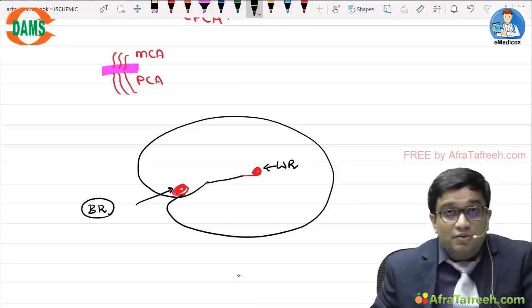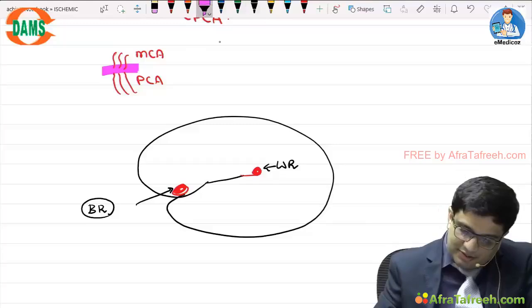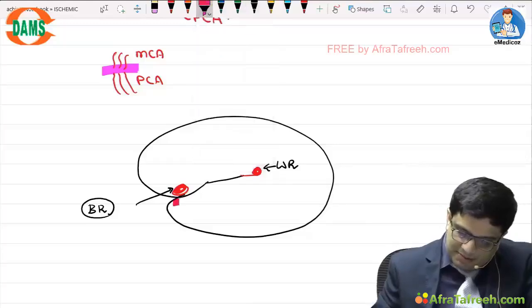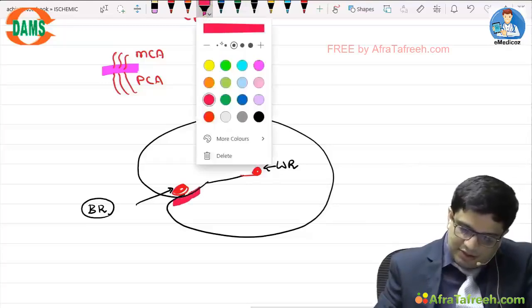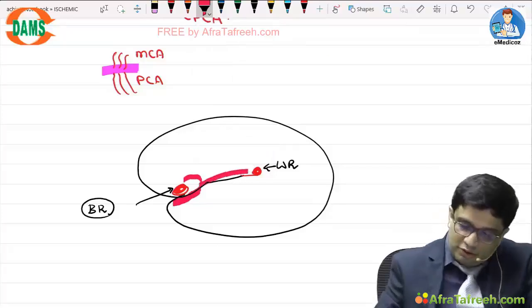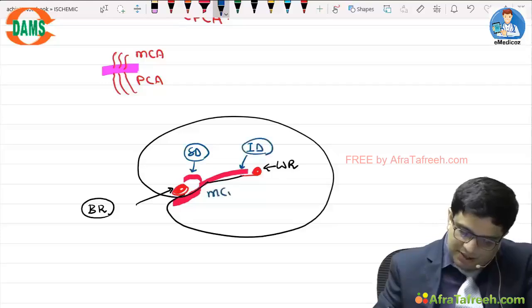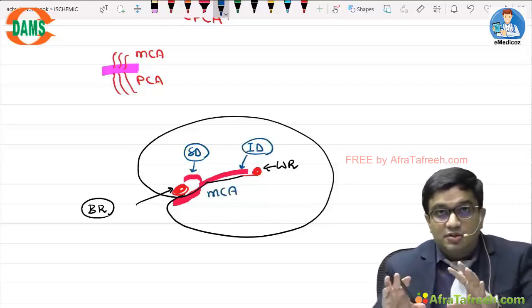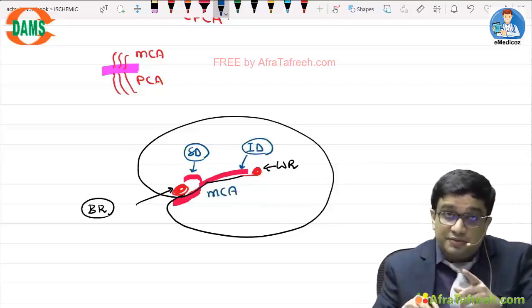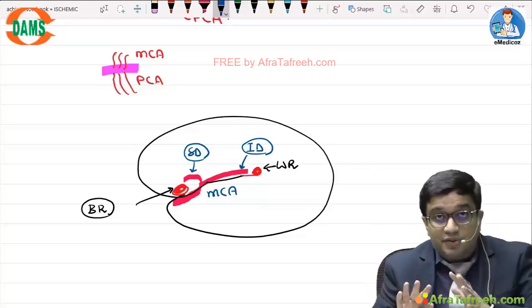And now what happens is that the MCA comes and it divides. So let me make the middle cerebral artery, it comes and divides into two parts. One comes as a superior division, one goes as an inferior division, right? So if I want to mark this one, this is the superior division of MCA, this one is the inferior division of MCA, which supplies the Wernicke's and the Broca's area. And we know this: Broca's aphasia, superior division of MCA left side; Wernicke's, inferior division of MCA left side.